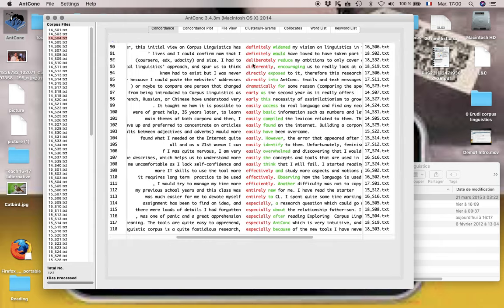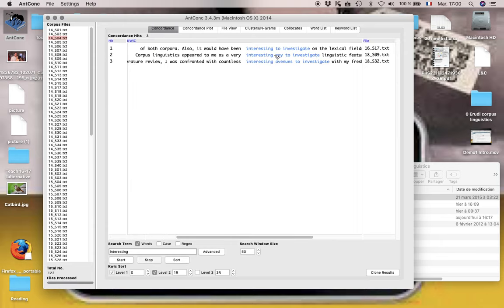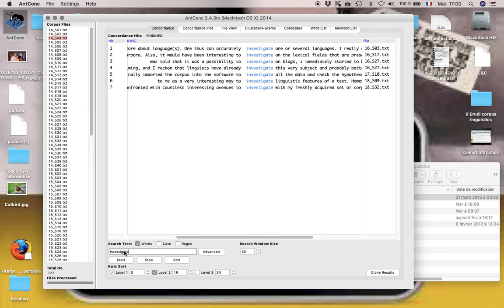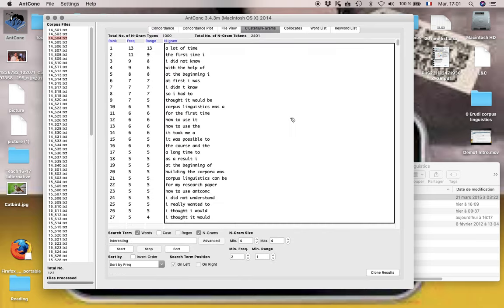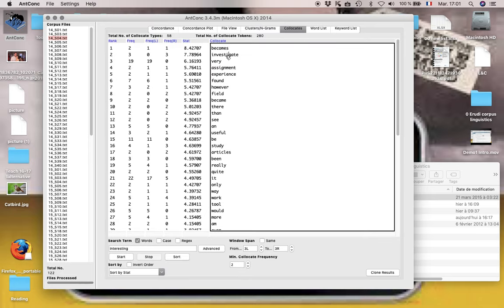And if you click on this, you can see there are only, well, if we just type in here, there are only 7 occurrences of investigate in total, of which, if I use the arrow down tool, now let's go back to the clusters tool here. No, not the clusters tool, the collocates tool, sorry. There are only 7 occurrences of investigate in the whole of my corpus, 30,000 words, but 3 of those 7 words occur within 3 words to the left and right of interesting. Okay, that's why it's significant.